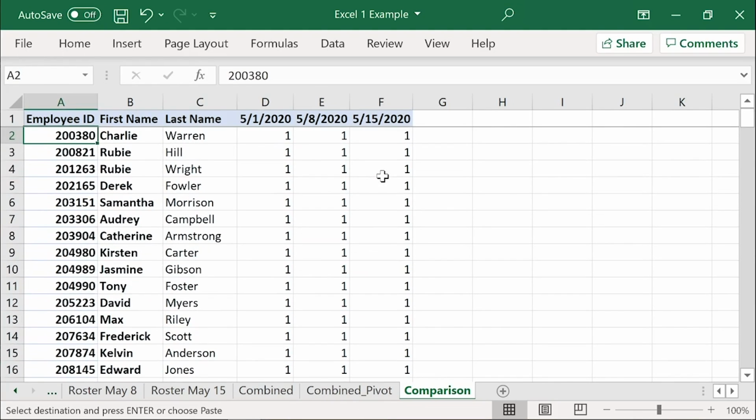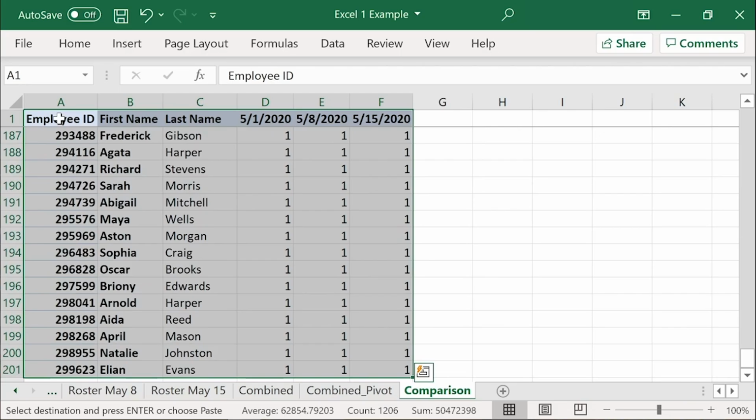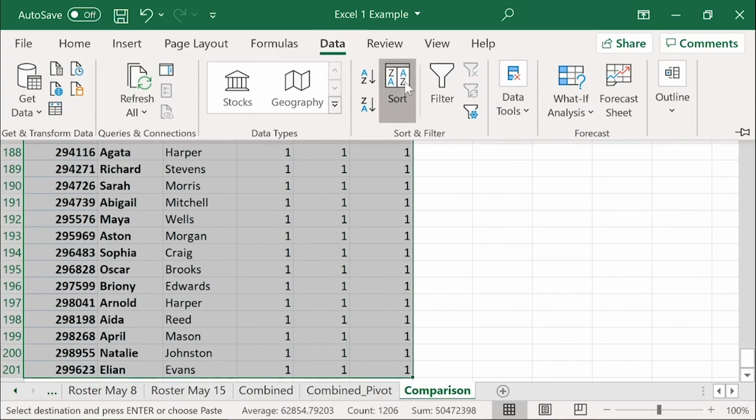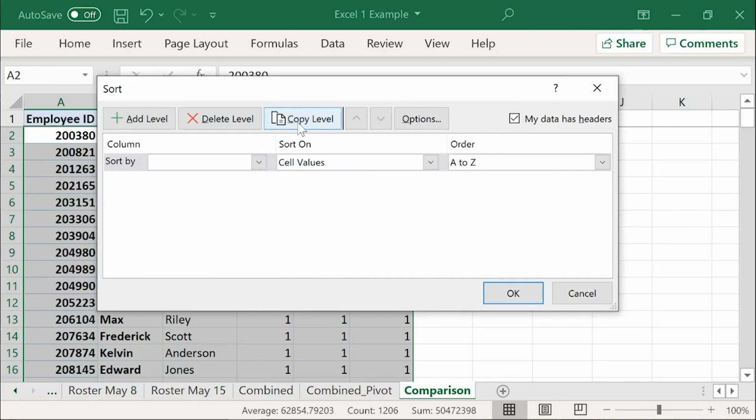in their status. Let's sort this data so we can get all of the employees that have had some sort of a change, get all those employees right next to each other so we can quickly see the important results of this analysis. So I'm going to select all the data and I'm going to add a sort. And I'm going to do that by either using the shortcut key, Alt-DS, or by clicking on the Data tab and hitting Sort. So what we want to do here is, for the first column, select our rightmost version column.